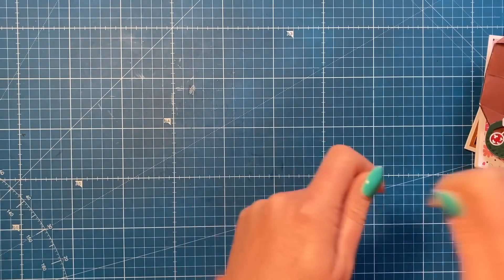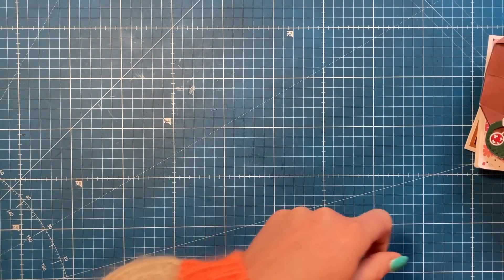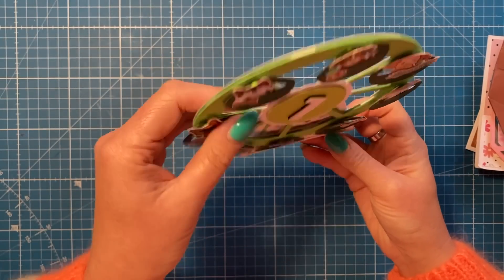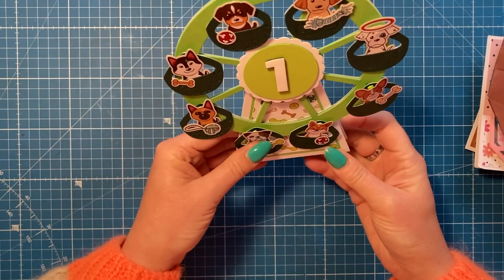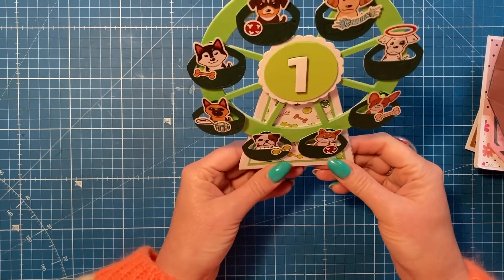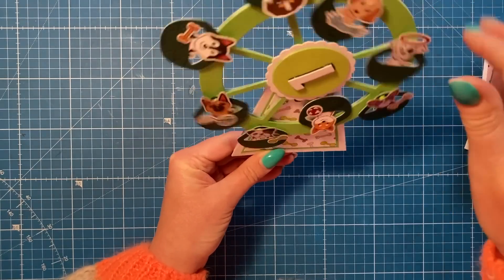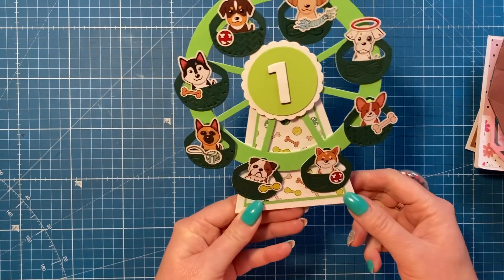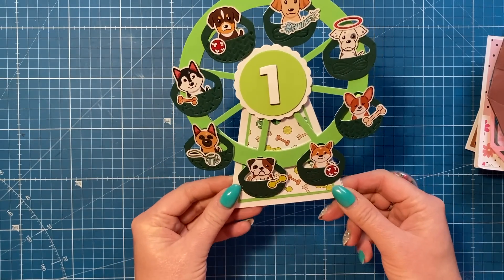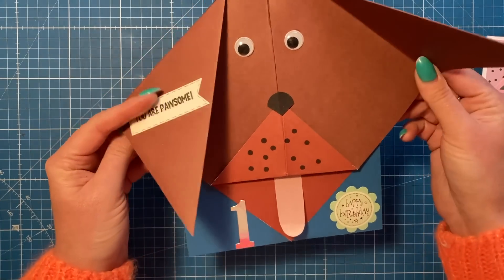It was so lovely - I was kind of opening a little bit of the envelope for him and then letting him pull the rest of it out. I actually made him one too, during a Facebook Live or for the launch of the Creative Craft Products dogs and cats collection. I did this little Ferris wheel for him and he loved looking at it - it grabbed his attention. I'll be putting all of these in a little box I've started for Monty and all his cards.